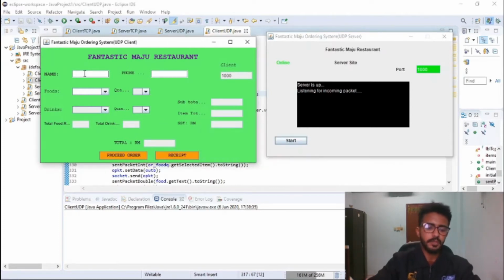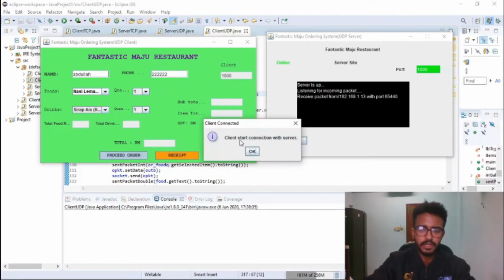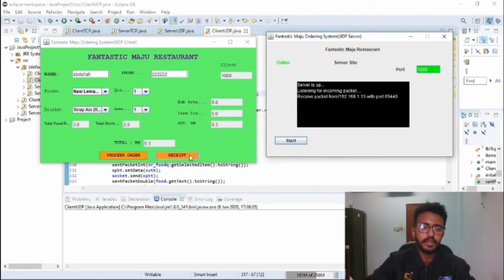Then we need to fill up some info like name, phone number, the food quantity 1, drinks 1, and proceed order. So the client starts connection with the server. Now we click here to print the bill.